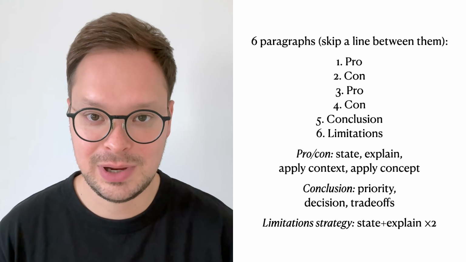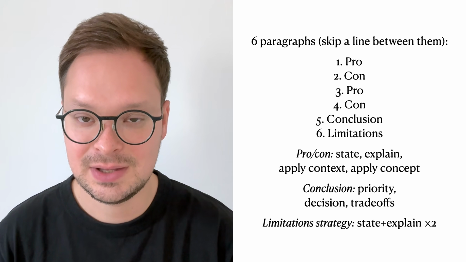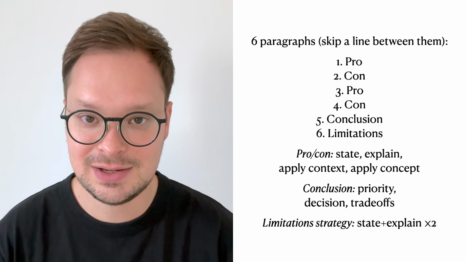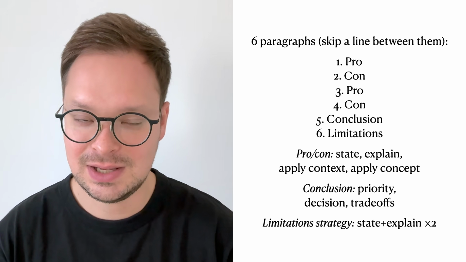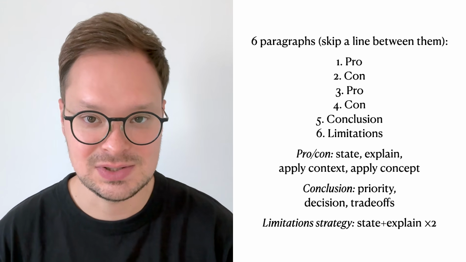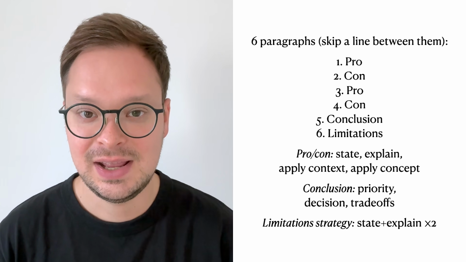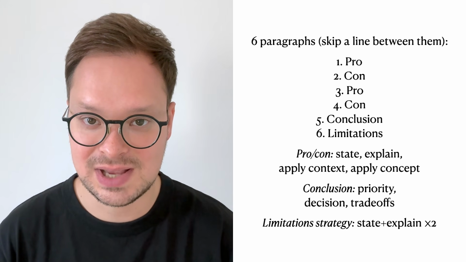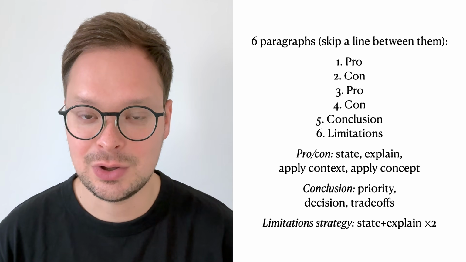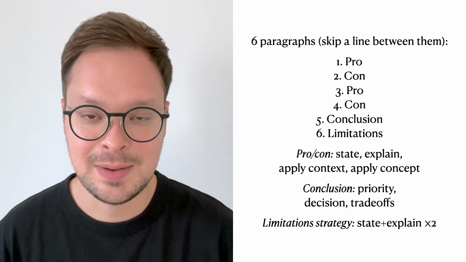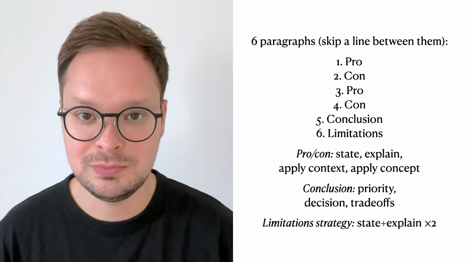For pro and con paragraphs, the first 4 paragraphs in your answer, you use the same strategy. This strategy is called state, explain, apply, apply. Quite similar to 2 markers, but there's a second apply. You already know what state is, explain is elaborating on state, apply is apply context, finding information in the case study, and the second apply is apply concept. This means that you have to elaborate on what you've just said in the paragraph using a concept from the business management course. For example, in your state sentence, you may say that, on the one hand, it will lead to increased motivation.